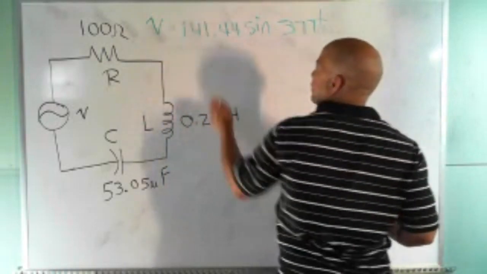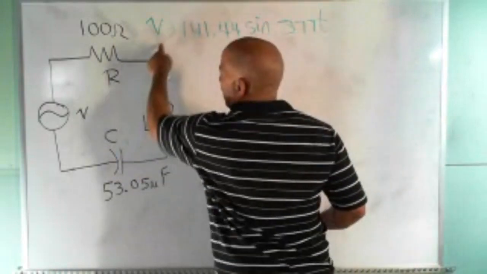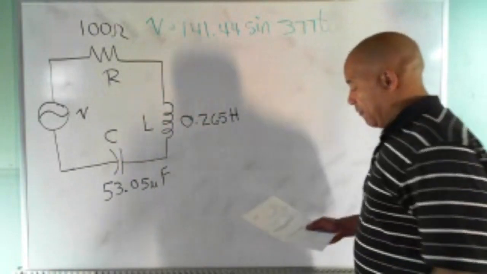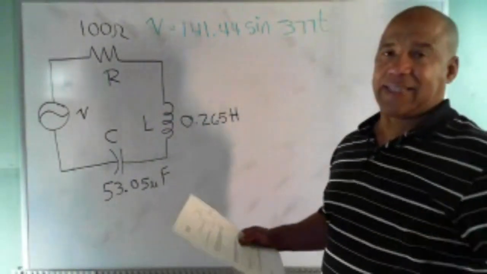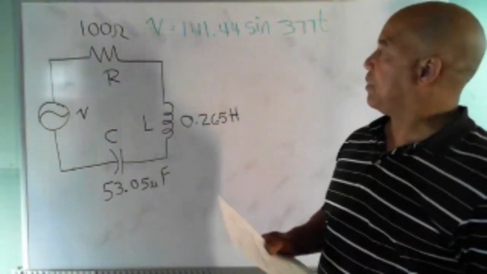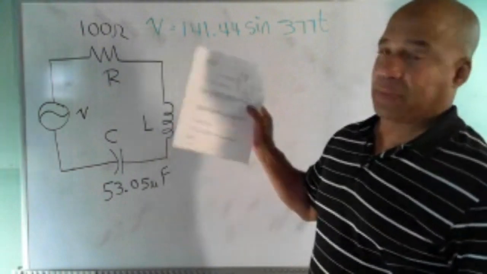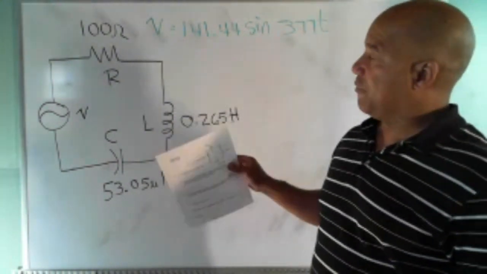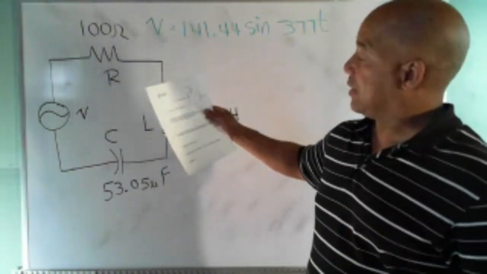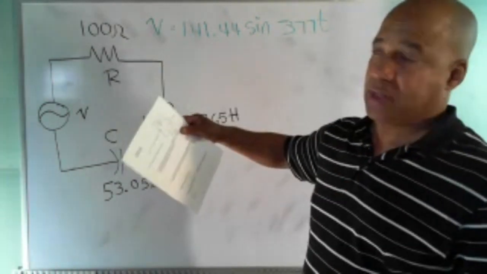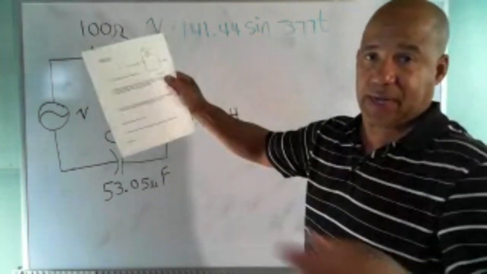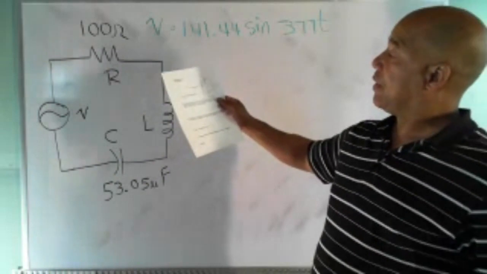So here is my voltage. This V is that, and I'll read this. You want to write these steps down as we go through the problem. It will make it easy if I give you something like this as a quiz. If you write down number 1 and then an example of how to do it, then when I give you this, you can just follow it and copy it over to the quiz.